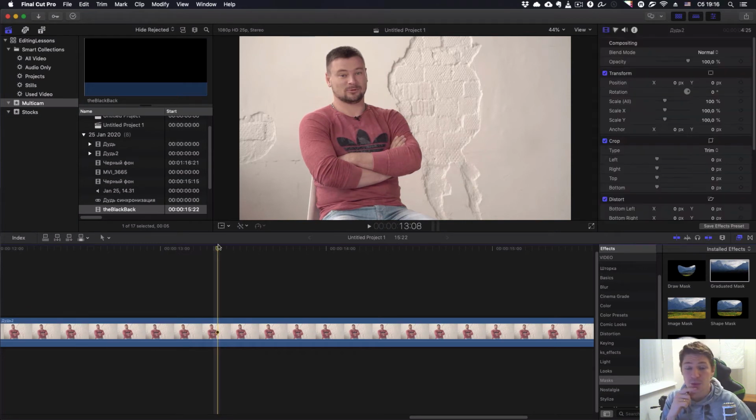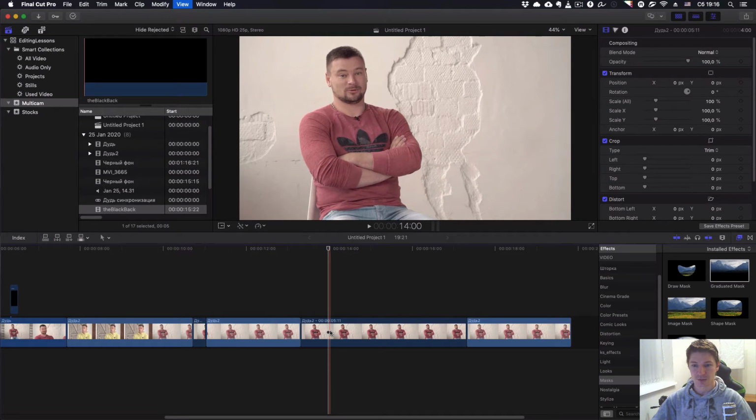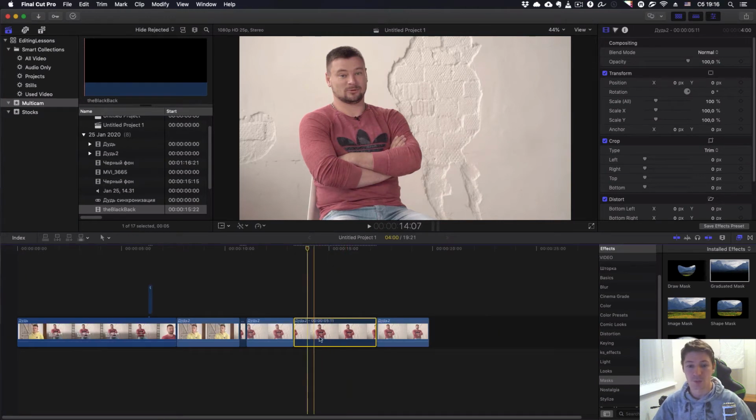But I want to have a stop frame of this frame. So I press Option F, and you can see this stop frame. It doesn't move, but it is 4 seconds long.